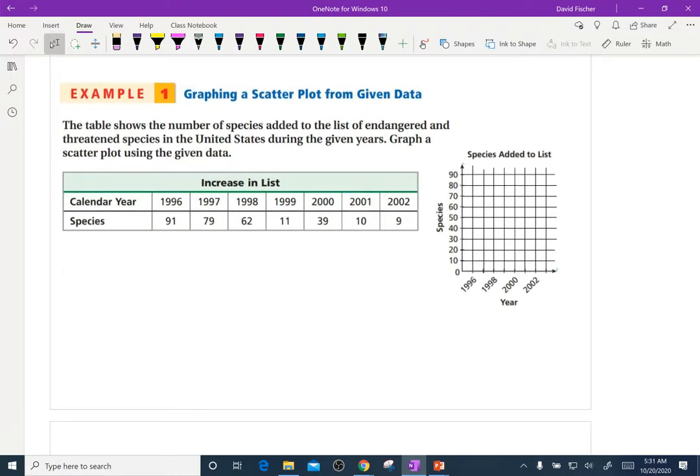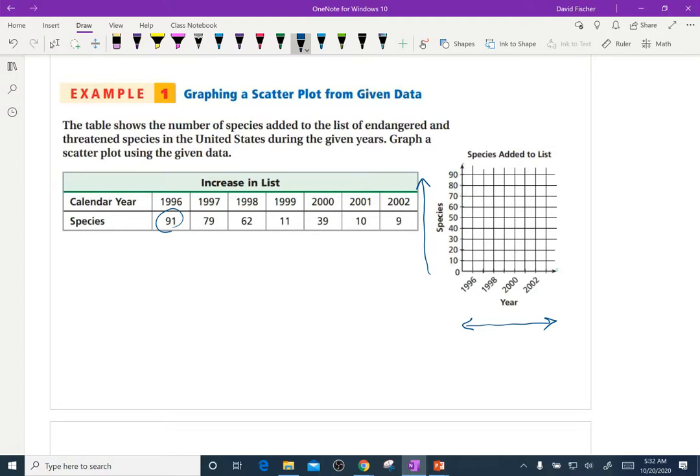And so what I'd like to do is point out some things on graphs. All graphs for the rest of your life should have lots of things. On the next graph, you're going to have to make your own. When we have our data here, we want to look at our highest number and our lowest number. And so when we use our scale here and we're making our graph, we want to use up most of the graph. Here it looks like they're counting by ones every year, but they skip every other one to name it. We also want to look at our highest number in our data, which in this case is 91. And so we want our graph to come up as high as we possibly can to use up our space.